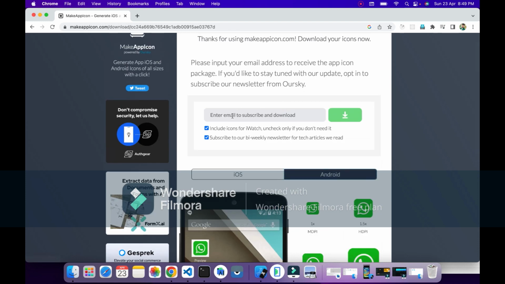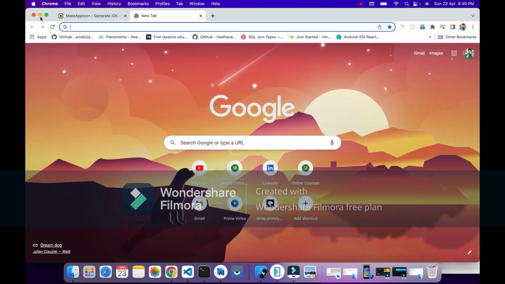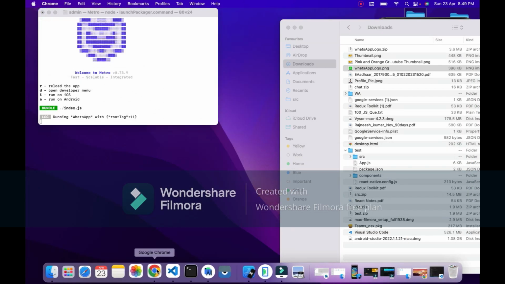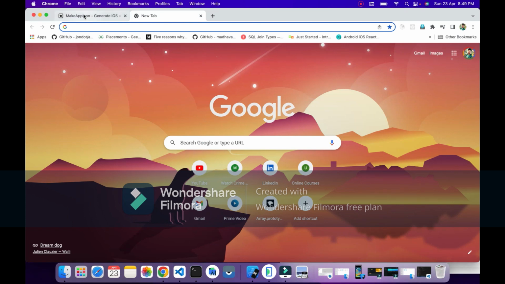We can write an email address, and it will send all the app icons in a zip folder to our email. I have already done this.